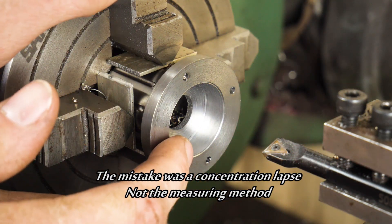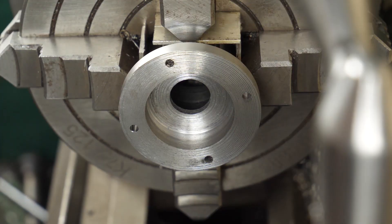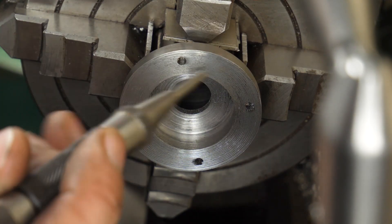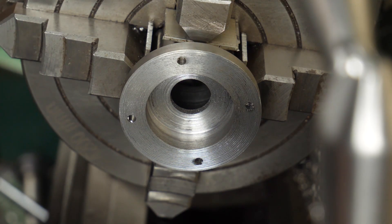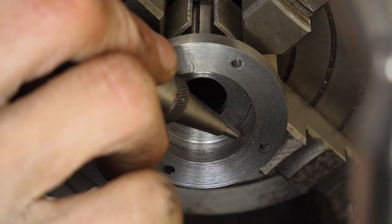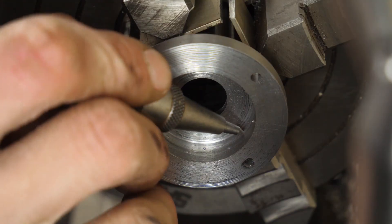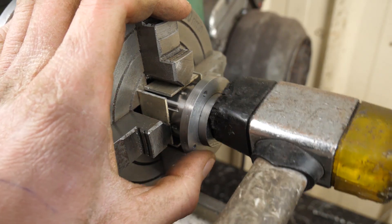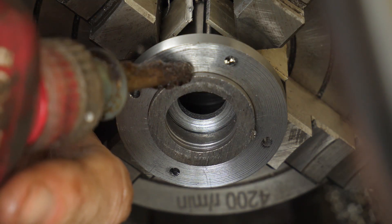I'll bore this out bigger, press the sleeve in, bore that sleeve to size, and then we'll fit our bearing. There are two things I'm going to do: a ring of center punches through here — they'll give it a bit more mechanical bite — and then I'm going to Loctite it. The reason why I'm doing both is that once I get this ring down, there's going to be very little meat in this wall and it's going to want to warp and deflect. So I'm going to need everything I can in order to get this bore to hold. It's not great because I'm smacking them near my spindle bearings, but let's apply what we can where we can.